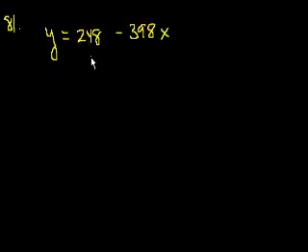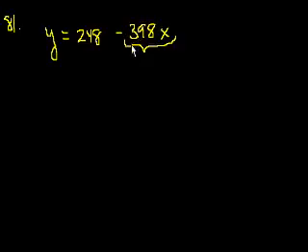Let's see, y is 248 minus this thing. Since we're subtracting this from 248, we want to minimize this, as small as this can be. And even if we can make what we're subtracting negative, that'd be awesome, because when you subtract a negative, that'll get us above 248. And if we look at all of the choices, they have one negative number there.